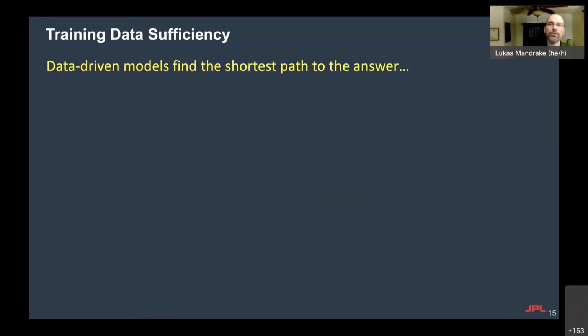Lastly, let's consider a thorny question that always arises during data-driven formulation. How much data do I need to provide to build my model? Or phrased better, which data do I need to provide to build my model? There's no simple answer to this question, but there are best practices to help identify when you don't have enough, and deep peril when you don't have those practices in place. You see, data-driven models excel because they find the shortest path from the input data to the desired output. This can be a big win for computational efficiency and revealing unexpected relationships, but it can also result in cheating.